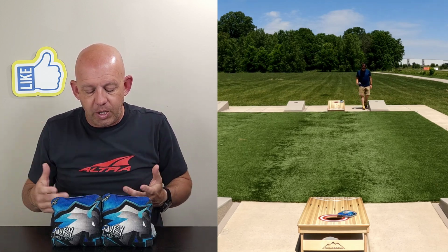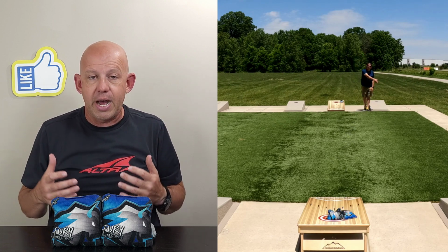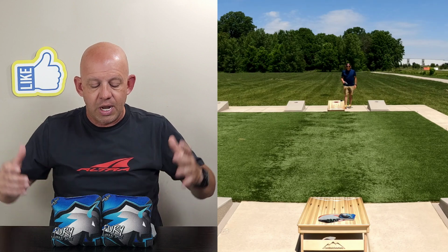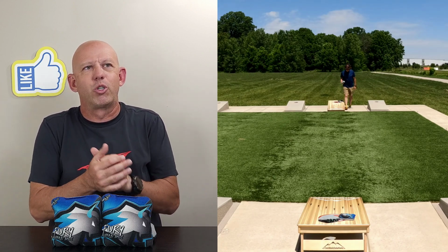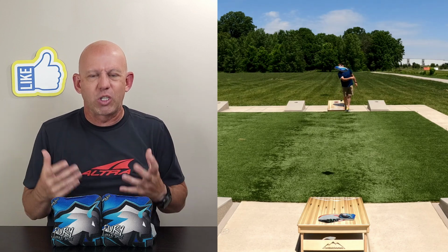Now, let's jump into availability on this. Buffalo has really done an awesome job at availability in their designs. When you go on their website right now, they just have a ton of designs available, a ton of styles, a ton of colorways. Right now, they're doing a build-your-own type bag. I think you can choose the design you want, you can choose the bag model you want. You can pretty much create the design you want on your bags, which is phenomenal.